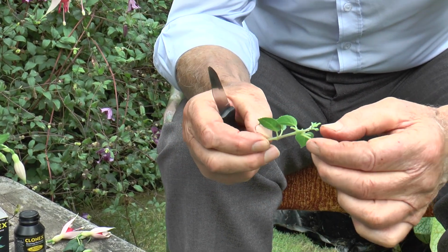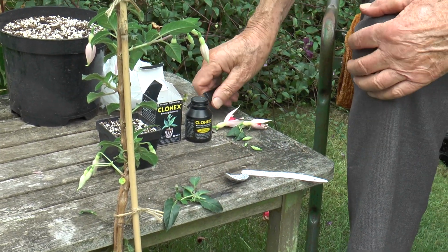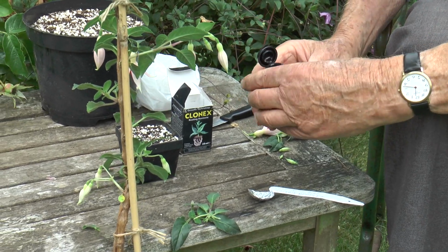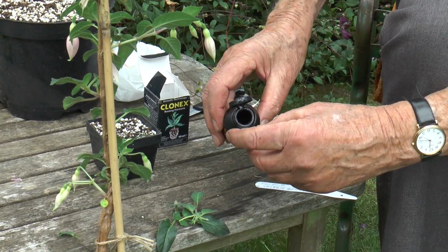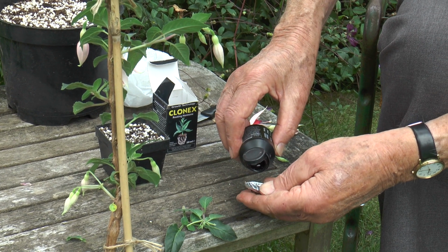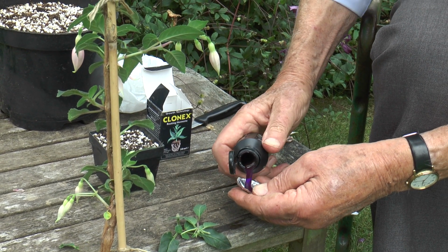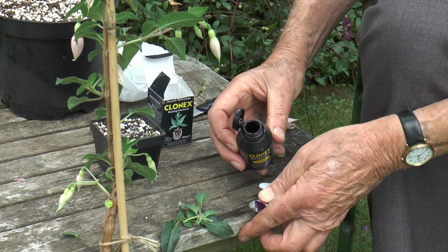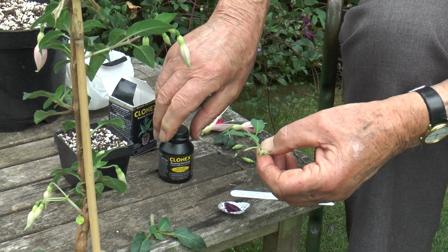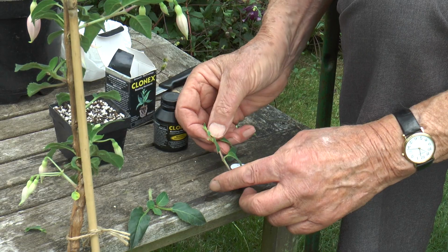And while it's not essential, I like to use a rooting hormone because it encourages roots to form quicker and you get more of them. Now if you are using a rooting hormone, you don't stick the cutting in the pot. I find these little foil milk tops very useful to just pour a little bit out. It's quite stiff. And then if there is any infection on the cutting, you haven't returned it in with the bulk of the rooting compound. So the end of the cutting just goes in there, just so it has a little bit.